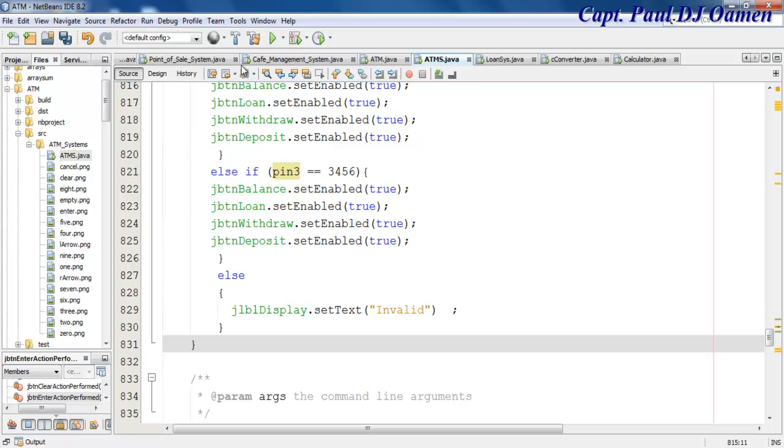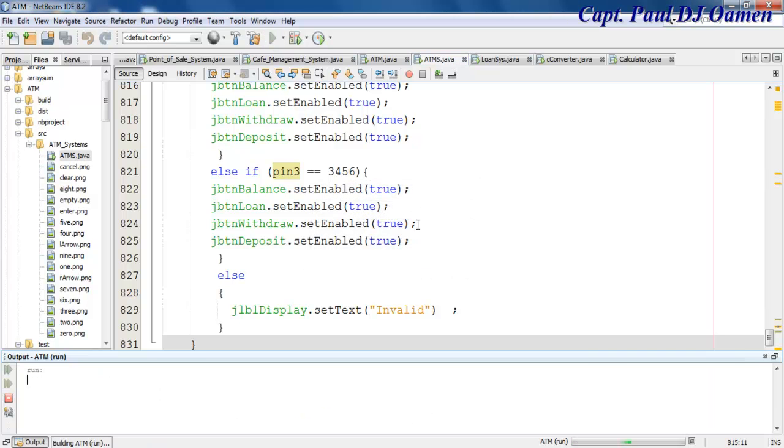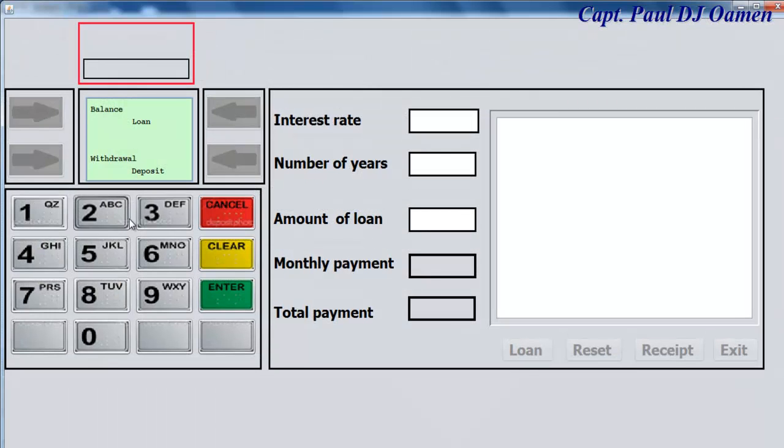So that is fine. So I'm going to now run the system. So we have 2 3 4 5. Enter. That's good. Clear. 3, 4, 5, 6. That is correct.